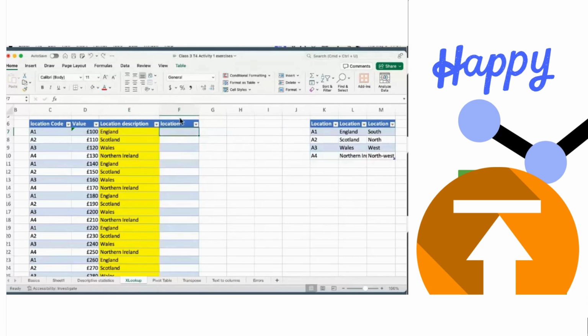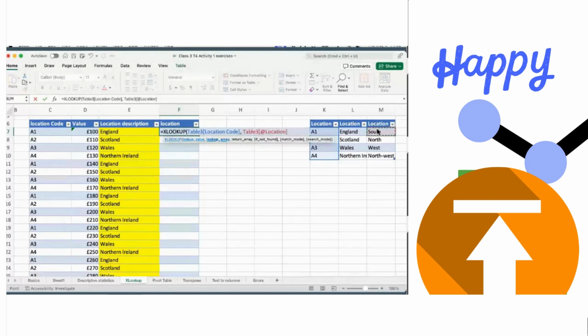Okay, let's do it again. So XLOOKUP, and we want to look up this function here. We go there, and we also want to look up that function over there. And then say, well, if it's not found, what should we do?